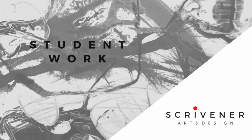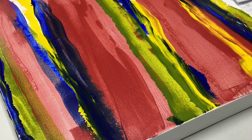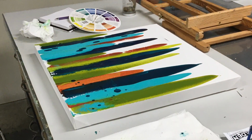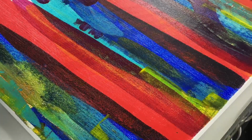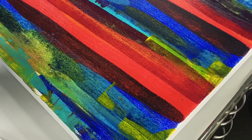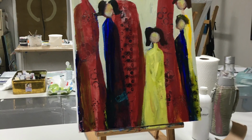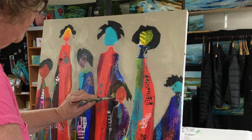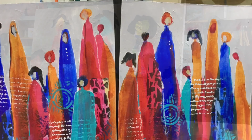We just finished 3 different workshops and I want to show you some of the students' work. So the first workshop was called Soul Sisters and it implemented a technique of scraping, and we tried to use bright colors and make interesting marks, plus added stencil and stamping, some with man-made stamps and some with recycled type stamps.